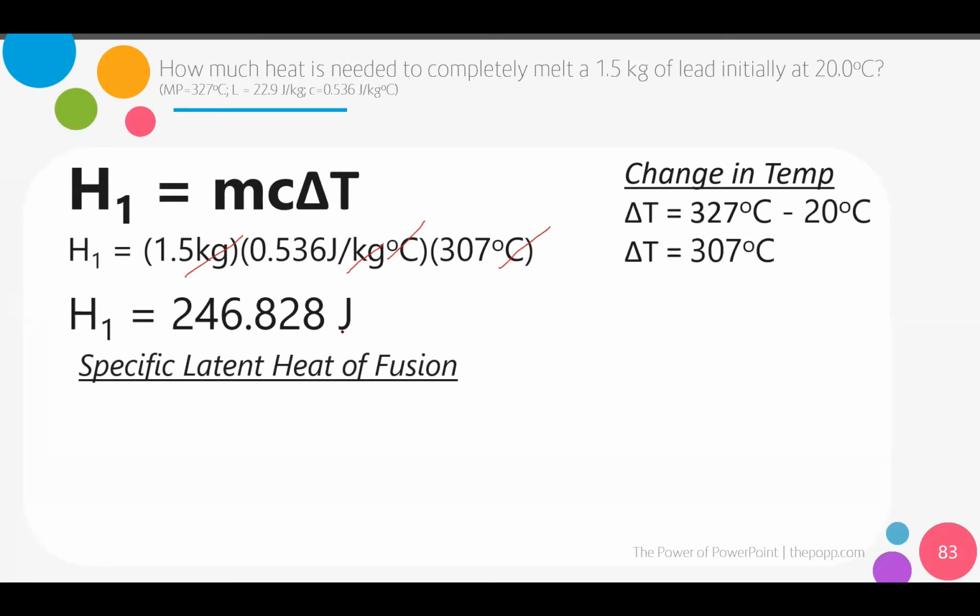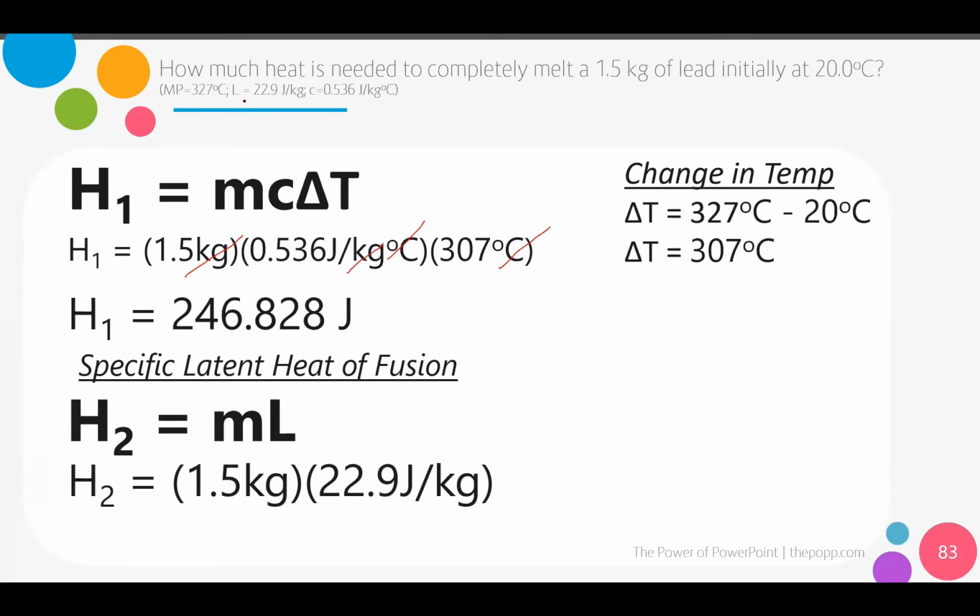The next, so for the heat absorbed while changing its phase from solid to liquid using the specific latent heat of fusion. So substitute mass is equal to 1.5 and the latent heat, which is 22.9 joules. So cancel yung kilogram, then multiply, that is 34.35 joules. So since nag-stop na yung kanyang temperature after completely melted from solid to liquid, then ito lang yung ating heats. So after that, to be able to know our total heat, add lang natin si H sub 1 and H sub 2.